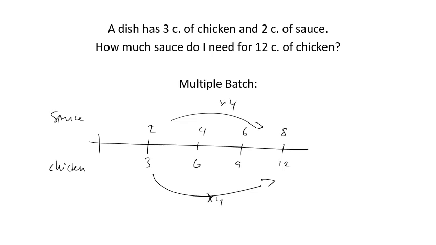It's a little sloppy there. So we can do it this way, but the point is that when we're working with this batch method, we're kind of keeping these things together and working with these ratios at the same time using this double number line. Like I said, not a whole lot different from what we've seen. The distinction is mostly the presentation. It's all the same idea of ratio and proportion. So yeah, there's not a whole lot to say about this.